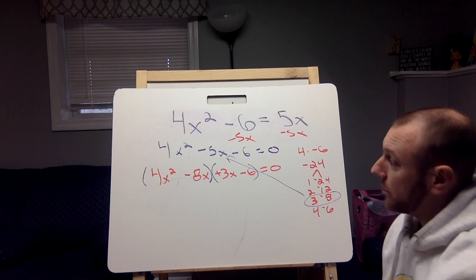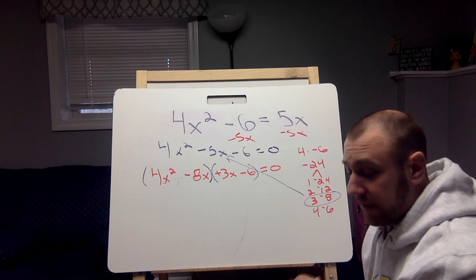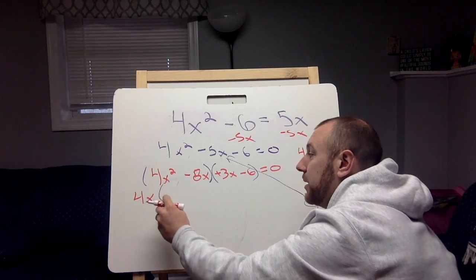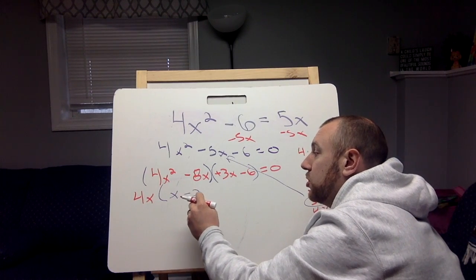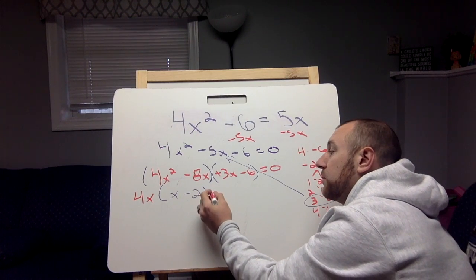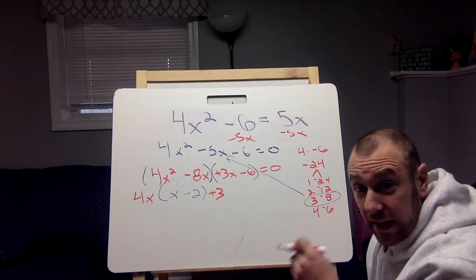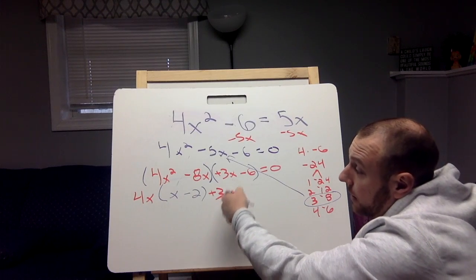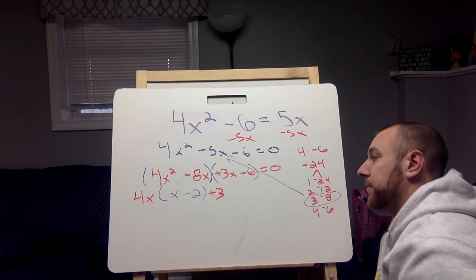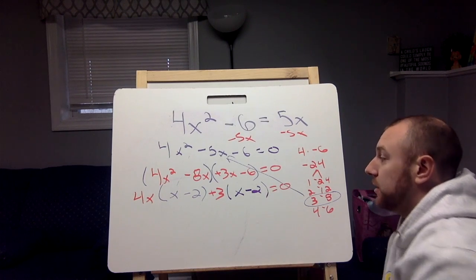So when I factor by grouping, I notice that both of them are divisible by 4 and both of them have an x. Inside the parenthesis would be an x minus 2. Inside this, both numbers are divisible by 3. So I'm going to put a plus 3, because in the previous case I had a negative since both were negative. In this case I'm going to put a plus because I need this to match up. And this is going to be x minus 2, and then this equals 0.